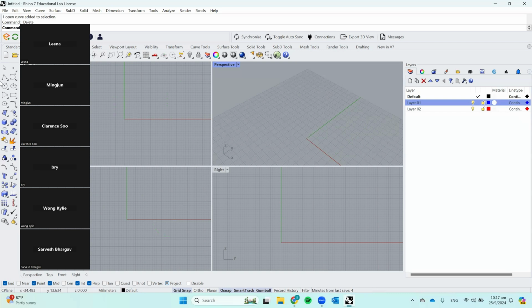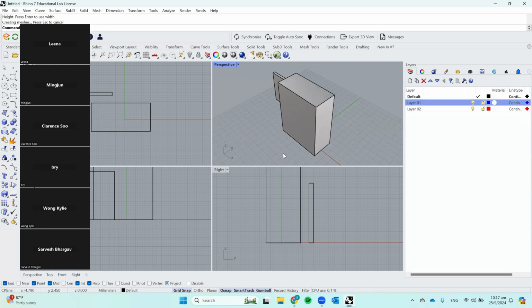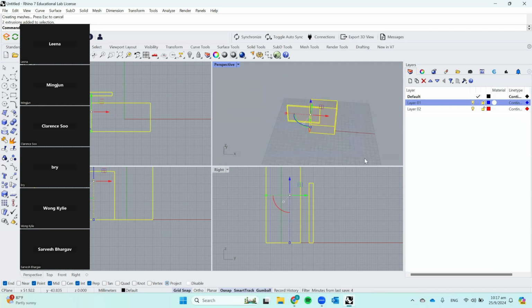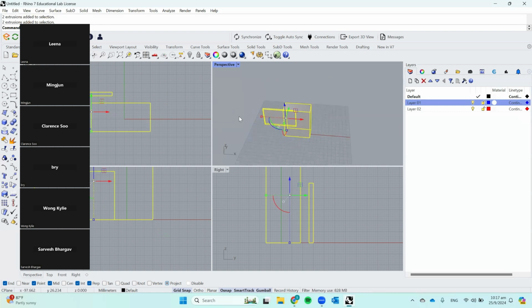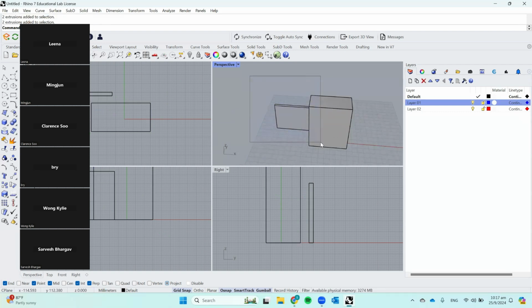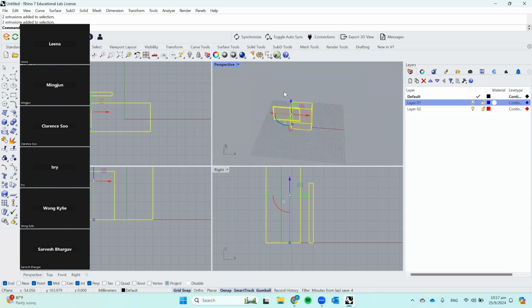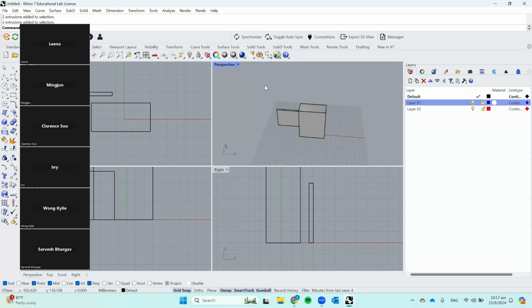Okay, and then for selection, again, I'm just going to make random squares. For selection, if I go from top to bottom, I select everything... sorry, my bad, opposite.